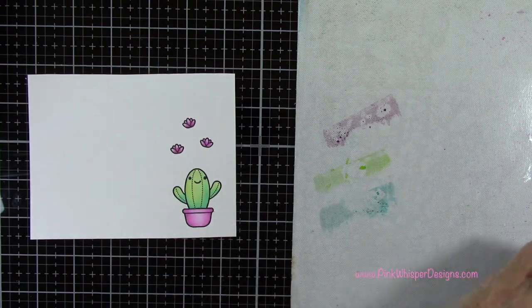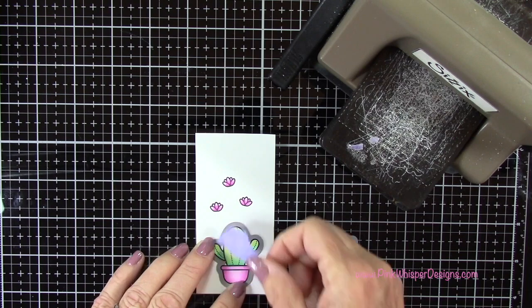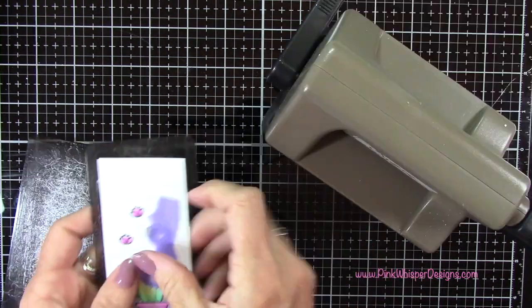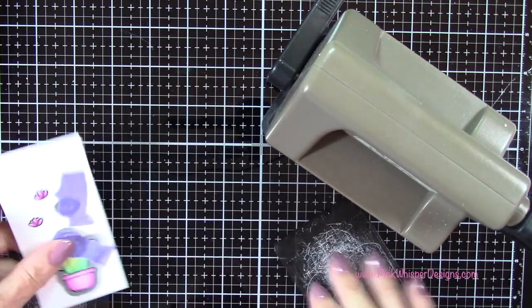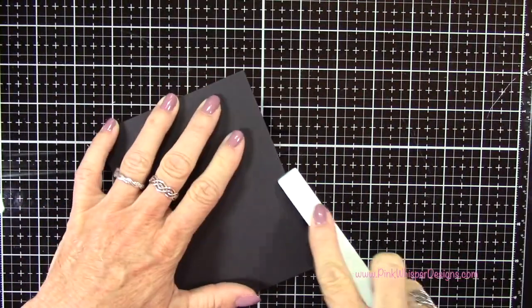So now that that's all set, I'm going to go ahead and grab some purple tape and my dies. I'm going to tape these down, and I'm going to run these through my Sizzix Sidekick machine. And once I have those die cut, I'm going to go ahead and take the card.